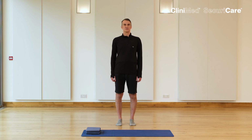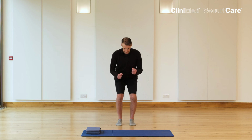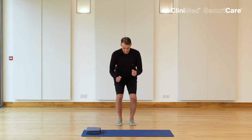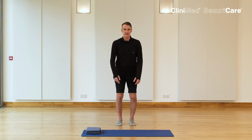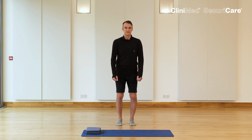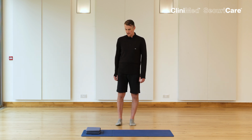So you don't want to bend the back. You want your hips to hinge back and your upper body to tilt forward. I'll demonstrate. And breathe in as you hinge down and breathe out as you come up. I'll show you from the side.